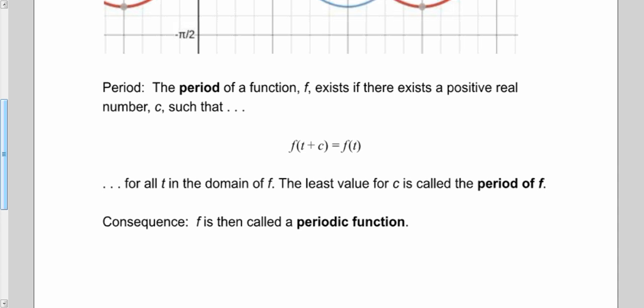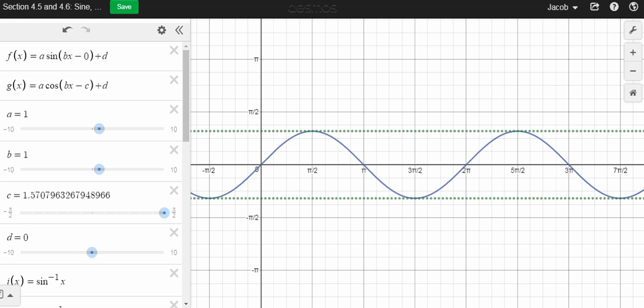Now, Tyson, not to call you out, but what was your definition of a periodic function? Or not of a periodic function, but of the period. It was when it crossed 4 times, right? Okay. Now, that might be true for some functions, right? But is it true for every function? Was it true for our sine function? Really? Because the period is what? What's the period of my sine function? 2 pi, right? 2 pi. So from here to here, how many times does it cross in that period? 3 times, right? So no, not accurate for this one. But it might be accurate for some. And that's why we're very careful on how we do our definitions.